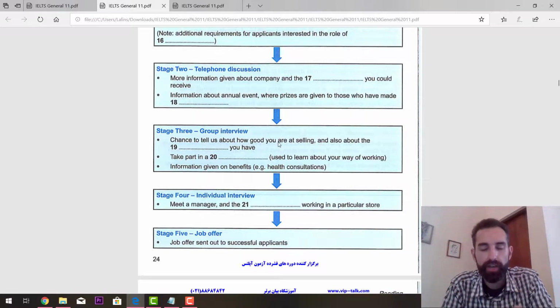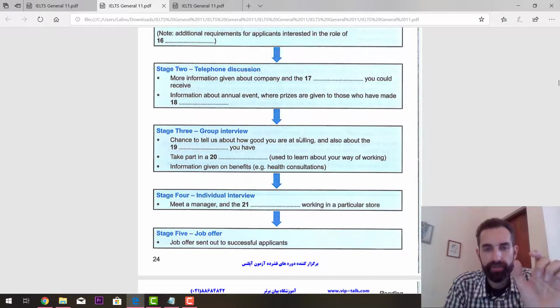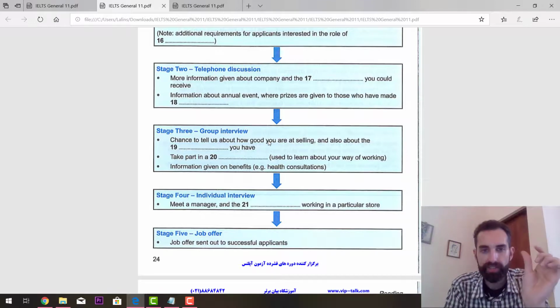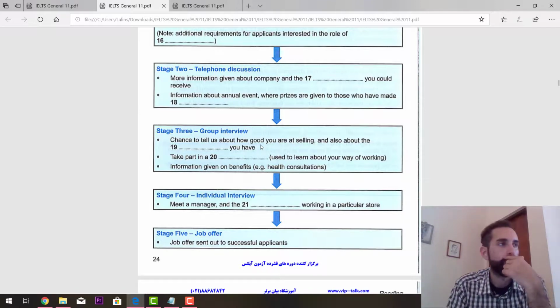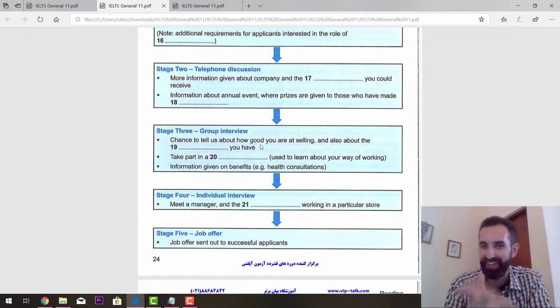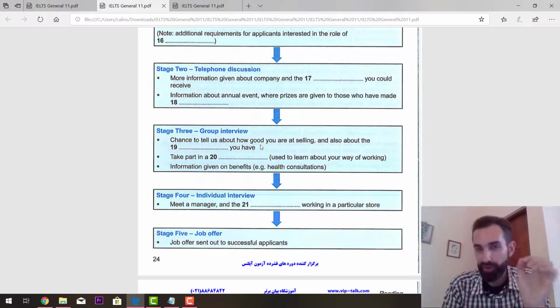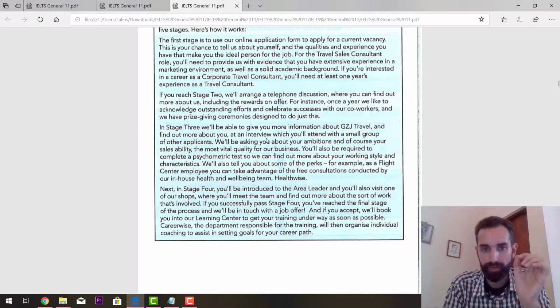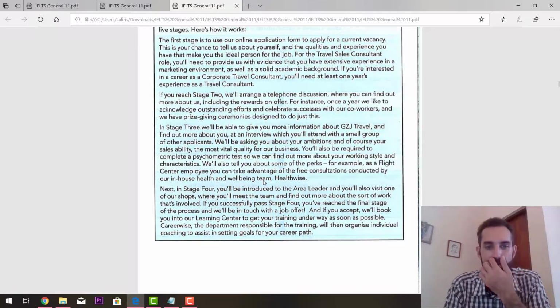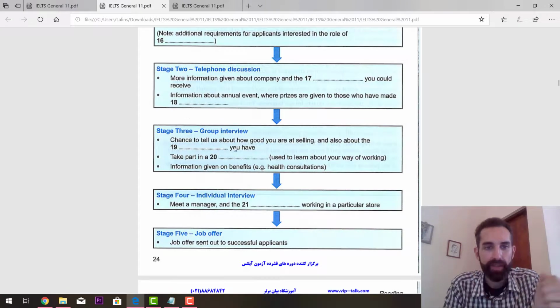One of the things to try to pick out the answer you're missing is to use the rest of the sentence as a sort of beacon to find out you're in the right place. They said, how good you are at selling. Sales ability. That's the same thing, just paraphrased. So look at that sentence we just read, "We'll be asking about your ambitions, of course, your sales ability," and pick out the word that fits that blank space. Of course, ambitions. And that is 19.